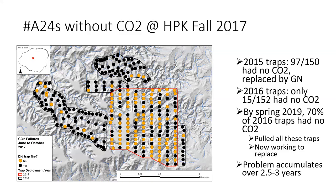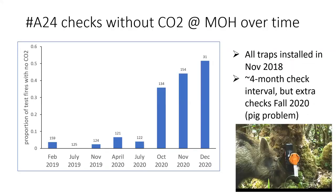This problem of leaking CO2 — which is what we're calling failure — seems to accumulate over time. Because we know our rodent abundances are so low, we know it's not just because we're killing a ton of rats. At the Mohihi grid, those traps were installed in fall 2018, so they're just coming up on two years old. They held in really well for the first year and a half, and then on recent checks up to 50 percent have been without CO2, at a four-month check interval.